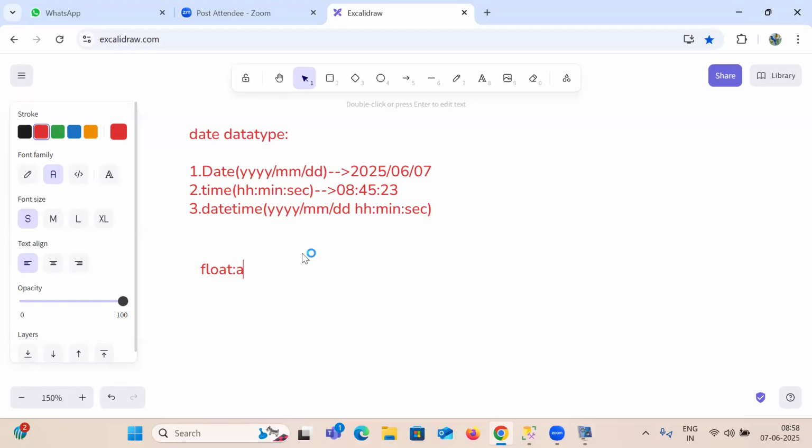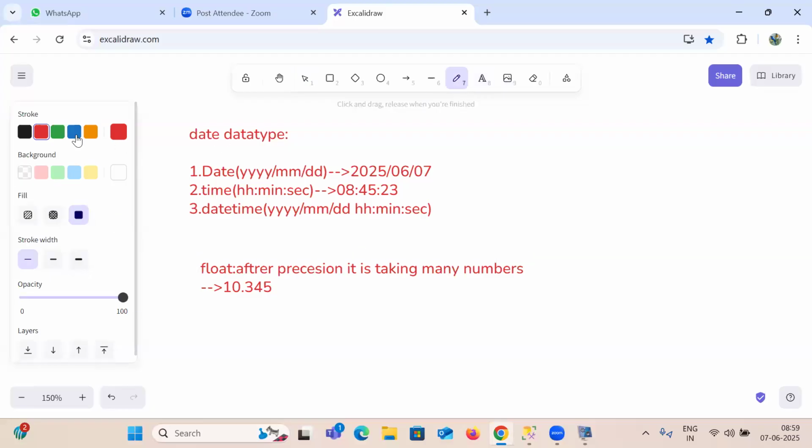The difference is after the point, the precision. What precision are you asking about? For example, I am writing 10.345.